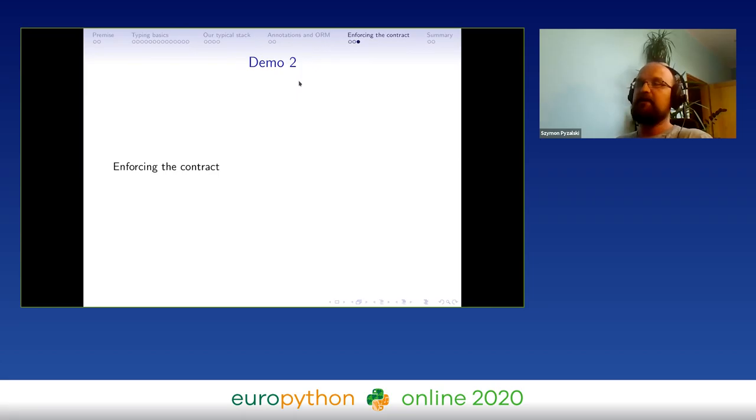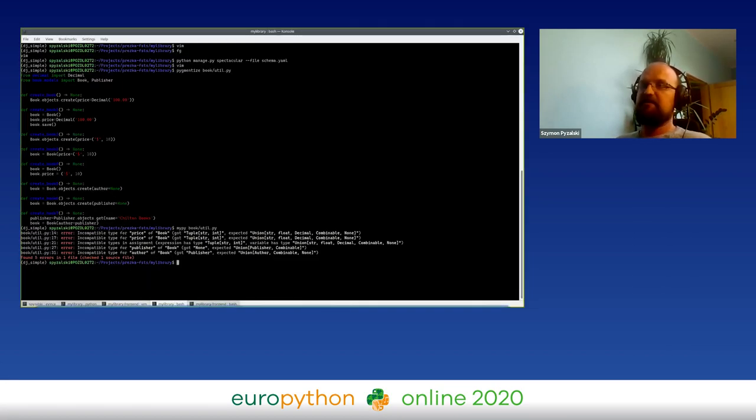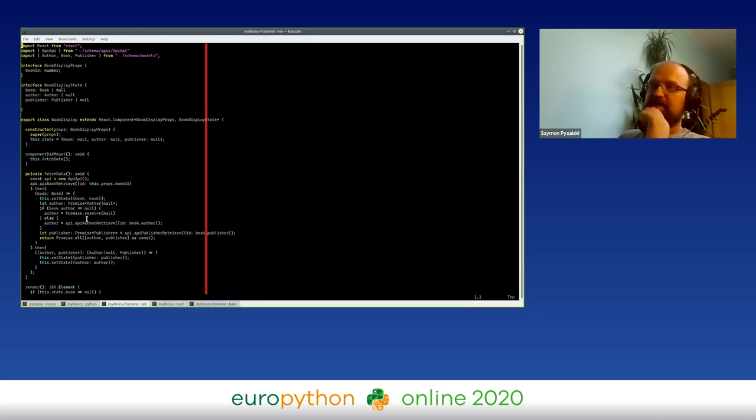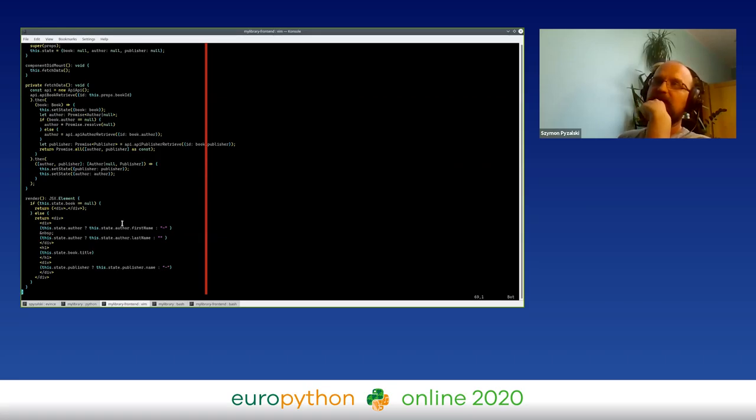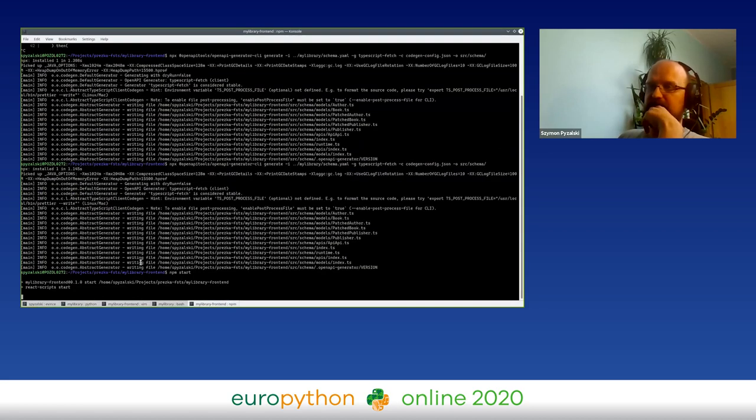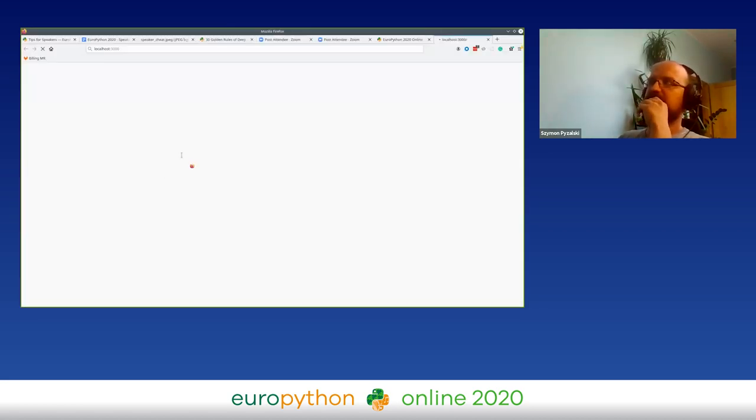OpenAPI3 is a system of schemas that can be used for tests, and they can also be used for code generation. Now let's look at the other part of this. We created here a simple React component, and this React component simply displays the data of a book. However, the fetching of the data is a little more complicated because it uses several API endpoints and combines this data, and it has to handle the situation where the author of the book is null and not call this endpoint without reason. If we now run this, we would see that it is working just like we wanted. It would call the backend and it would display all this data.